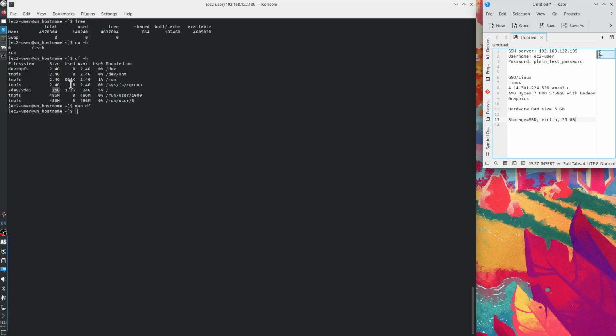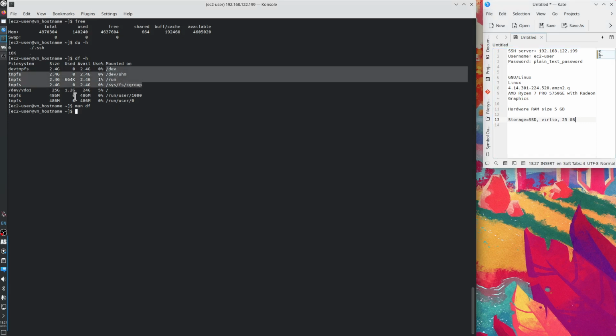Okay, all of these directories, partitions, file systems that have the same size, 2.4 gigabytes, are backed by the same thing, and these others the same. So they're Linux kernel file systems: devtmpfs, tmpfs, tmpfs, and tmpfs. Okay, and then tmpfs is more.